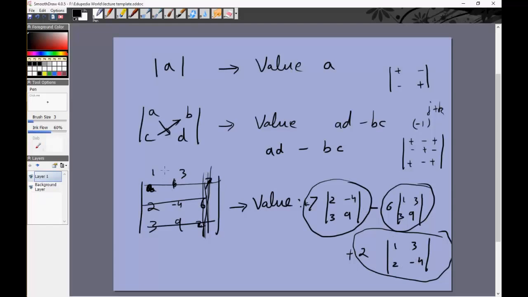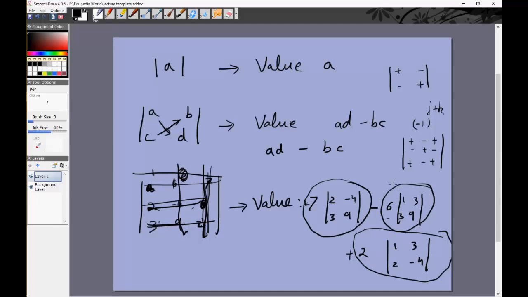By the way, when you take 6 and you remove this row and this column and you get this determinant 1, 3, 3, 9, the matrix 1, 3, 3, 9 is called the submatrix of the bigger matrix and the determinant is called the subdeterminant. So if you were to ask me what is the submatrix of 3, that means you just remove this row and this column, whatever is left is the submatrix. So you get 2, 6, 3, 2. Now you can try it about any other row and column and you should end up getting the same value.